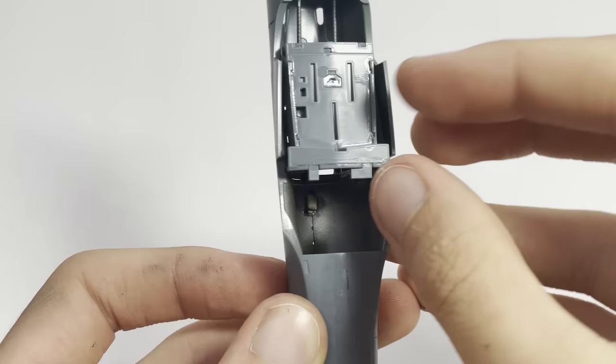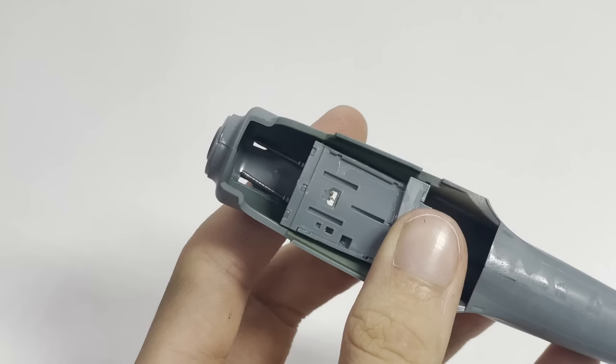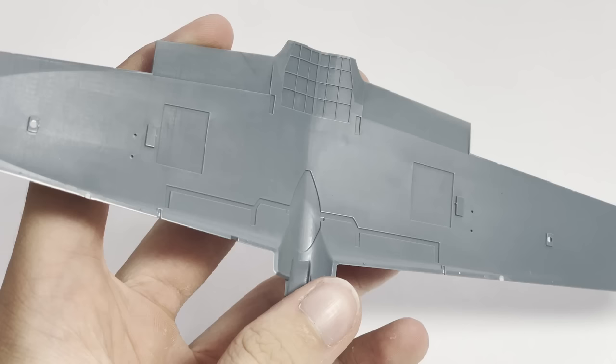So here we can now see me inserting the cockpit from the underside as I described. It is definitely interesting. The only issue that I had was the 7.7mm cannons kind of slipped out of place. So I just had to use a pair of tweezers to get them back into the slots where they had to be and it was all sorted.